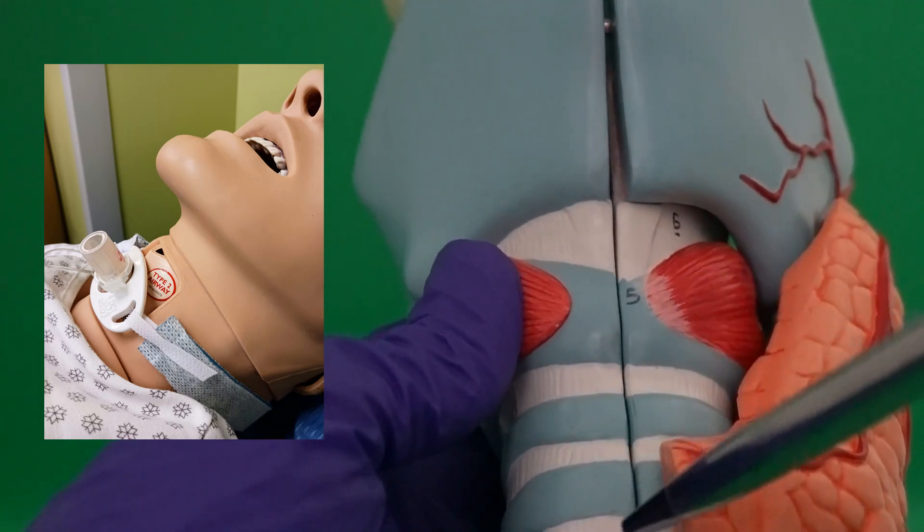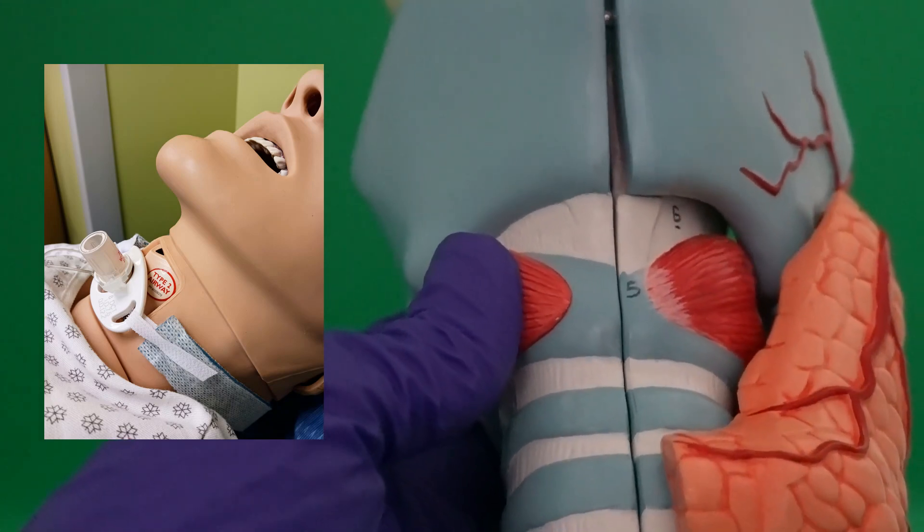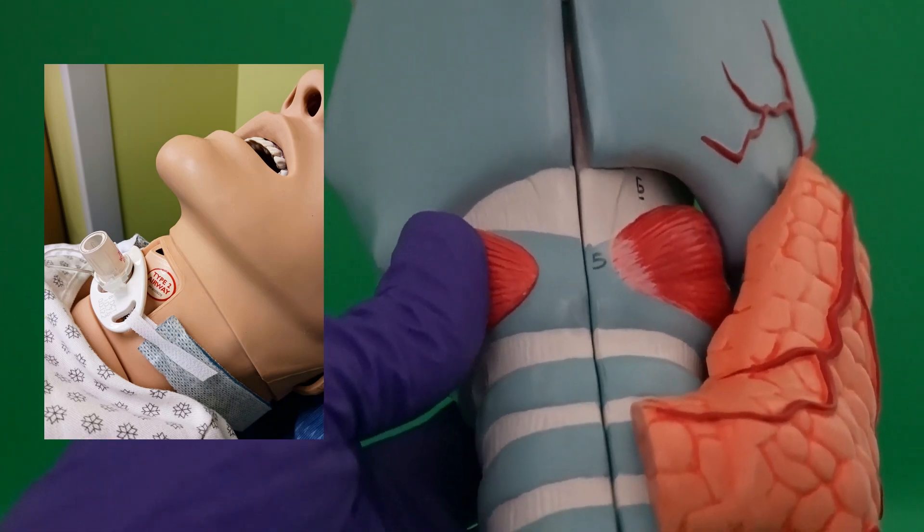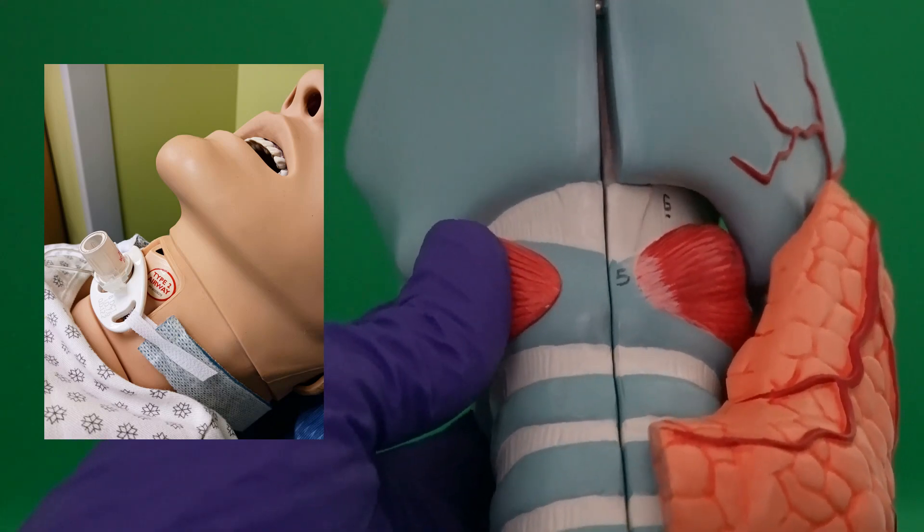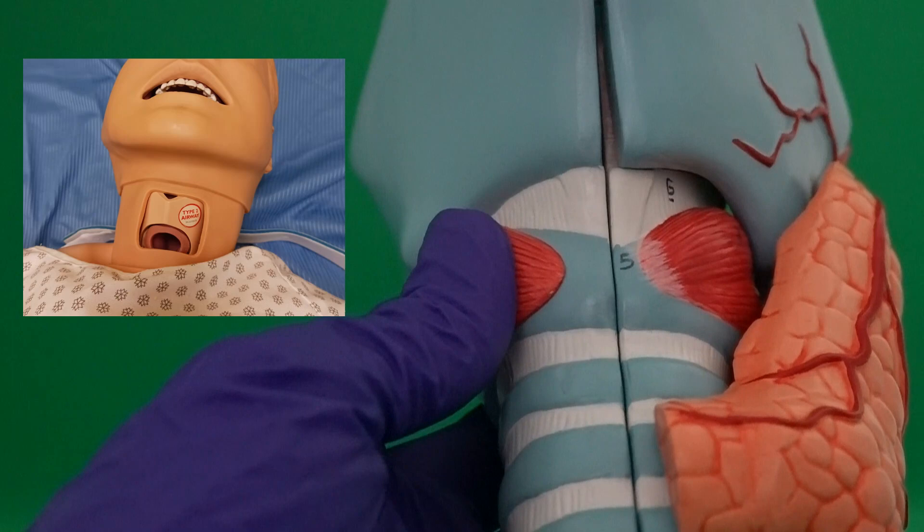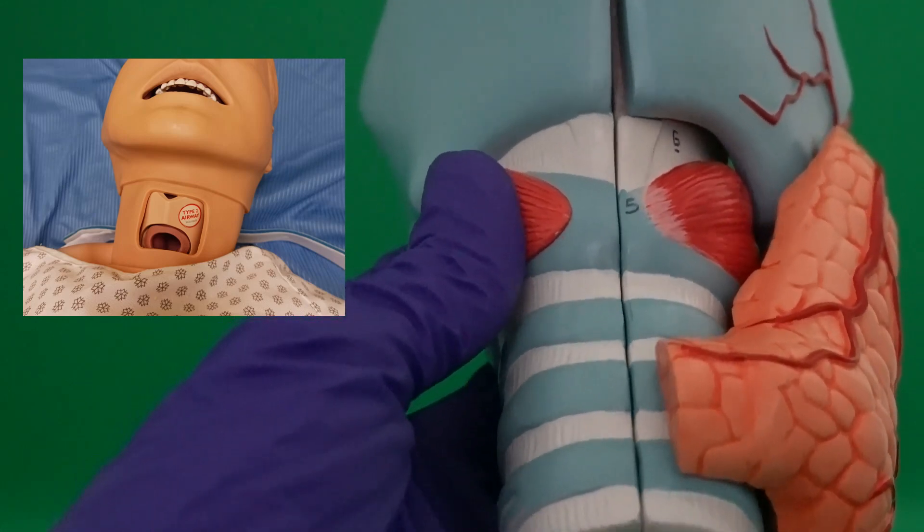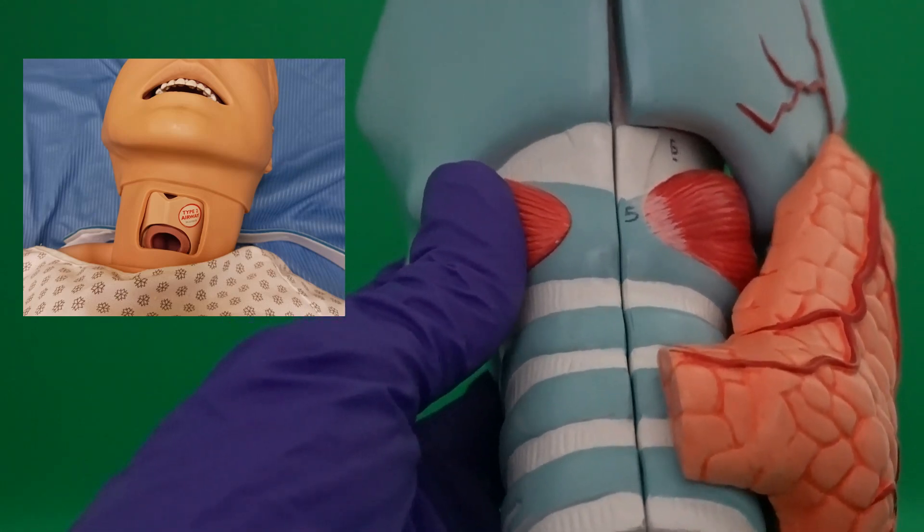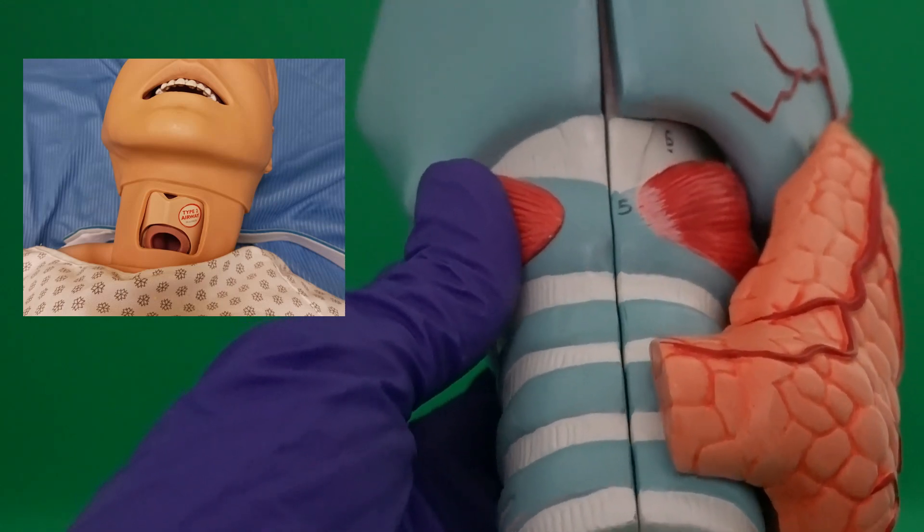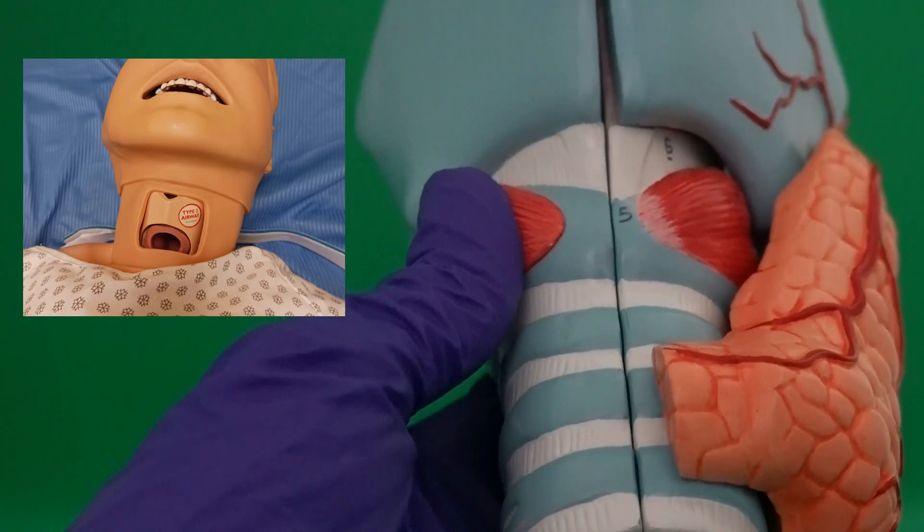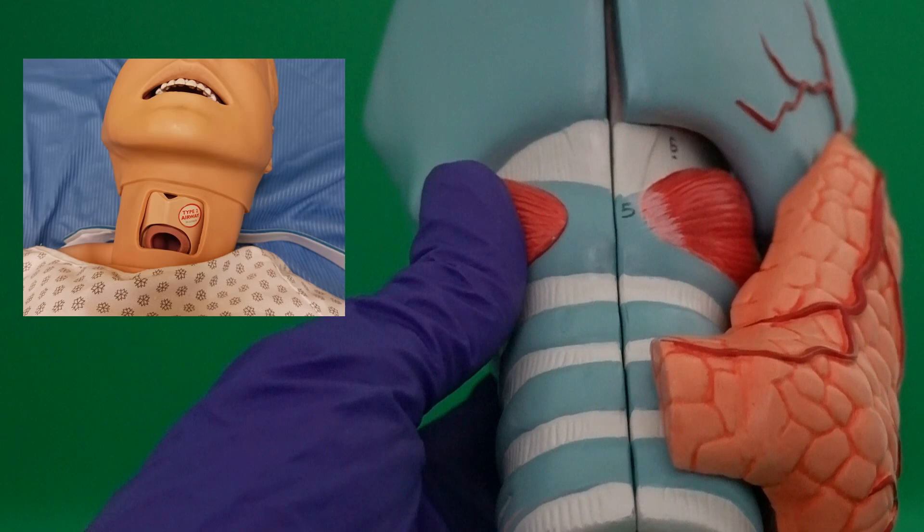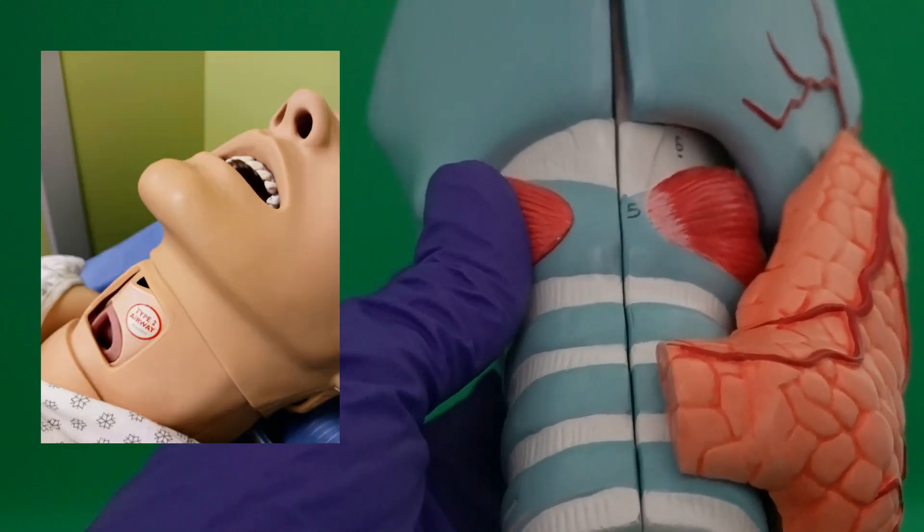Tracheostomy, which is done on the trachea, needs to be done in a hospital setting. It's recommended that a surgeon does tracheostomy simply because this is an invasive procedure. It has lots of complications. And usually, we do that on the patient under general anesthesia. It is preferred that it is done in the operating room. However, we have some other health professionals that are trained and licensed to do tracheostomy.